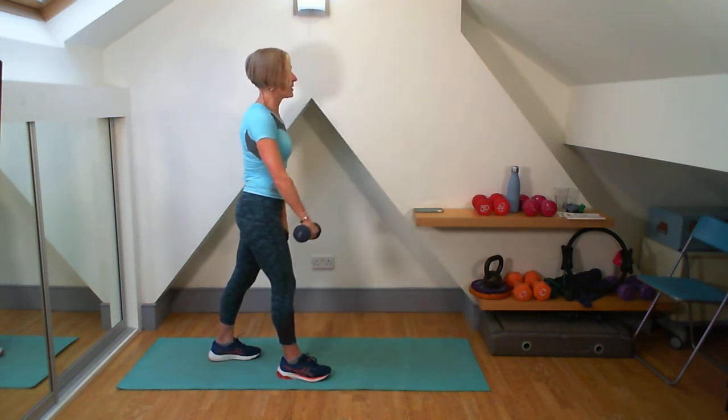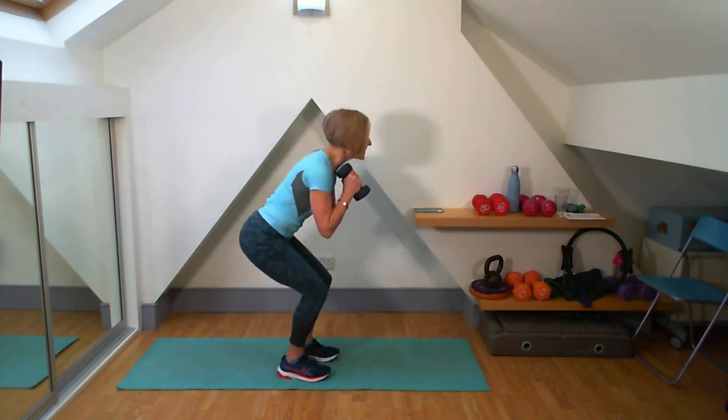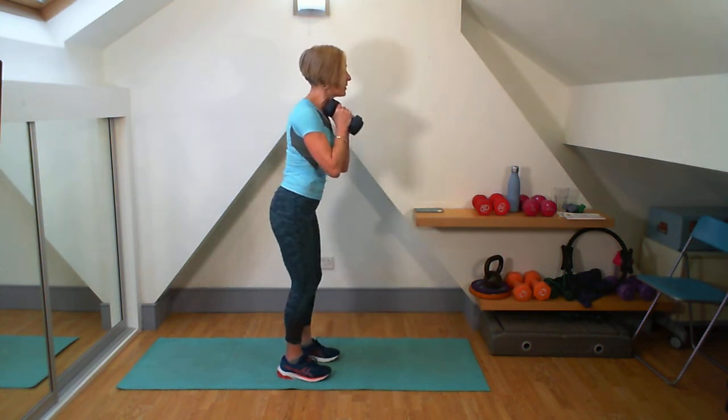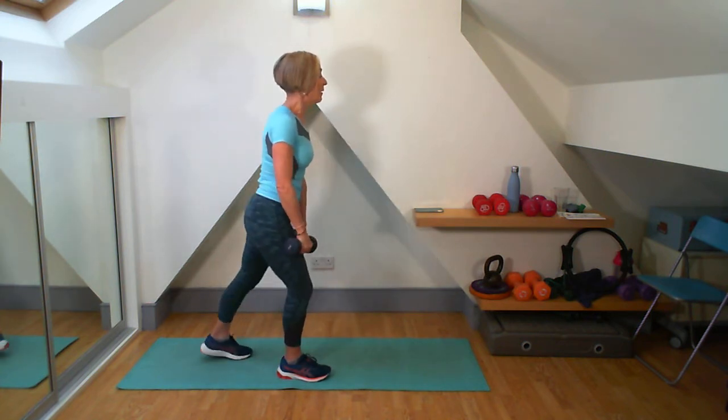I'm now on my threes. Lovely, good. Onto your chest. Are we feeling this now? You feel it through the glutes. Also, that work on the upper back. I have to keep my shoulders pulled back down and in. Lovely, good. On my four.